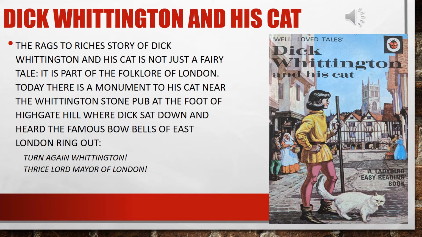Now, along with the history, we also get a lot of nursery rhyme and folklore. And Agard does this purposely to show that history, in some ways, is kind of made up. It tells a story. And here we have Dick Whittington and his cat. And this is a rags to riches story, and it takes place in London. And if you go to London, you can actually see a monument there. So that's how significant this story is. And it's something you may have been introduced to as a young child.